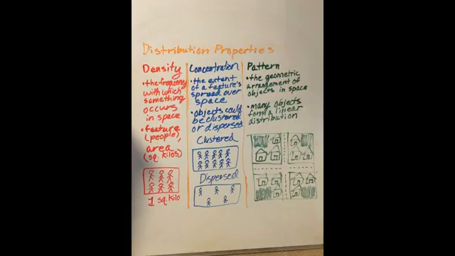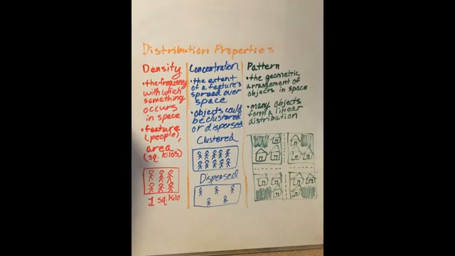Density is the frequency with which something occurs in space. To find the density, two things have to be measured, which are the feature and the area. For example, the feature could be people and the area could be square kilometers. For 1 square kilometer, there could be 10 people, which is the density of that particular area.